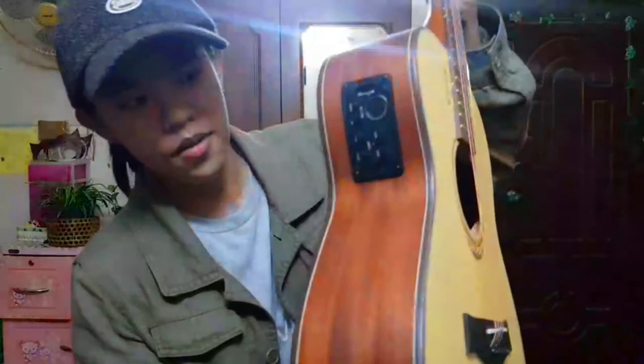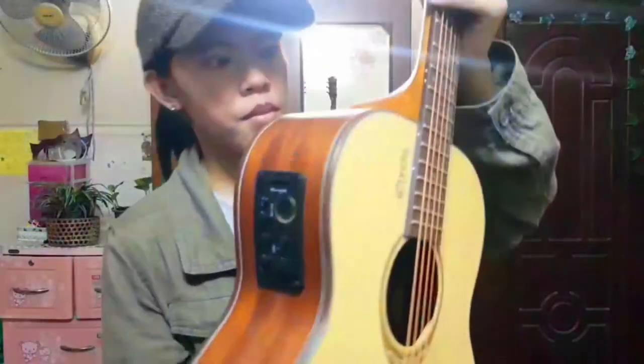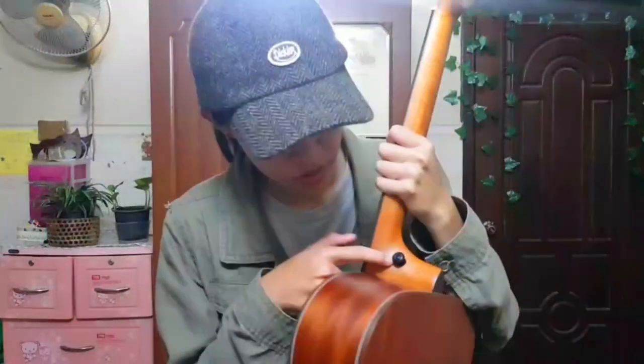And this is the tuner. They also have this — I don't know what they call it — but you can attach the guitar strap down here, connect it, then you can hold it and play. That's all — we'll show you the close-up look. Thank you so much for watching!